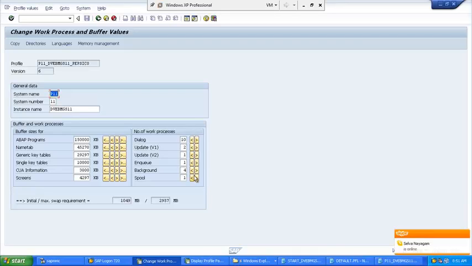But the disadvantage here is we can change only these parameters. What about the remaining ones? Some buffer keys, buffer sizes. What about security parameters? What about user password parameters? What about the message server host? What about my SID? What about my port numbers? We can't change all that. So that is the reason we never prefer this either. This is only for beginners.